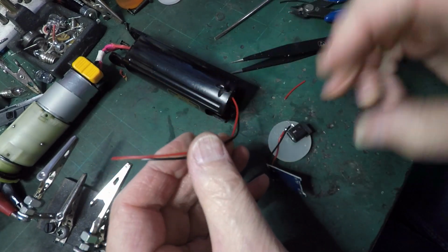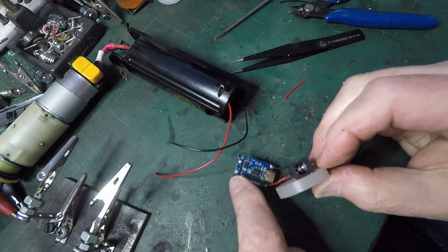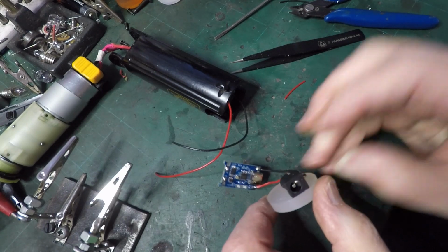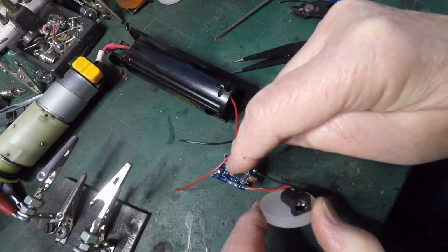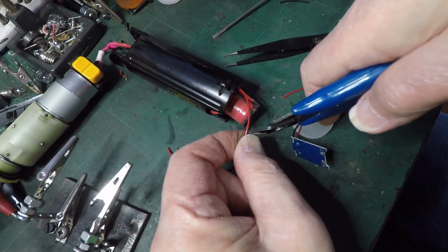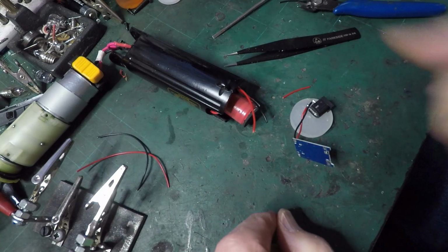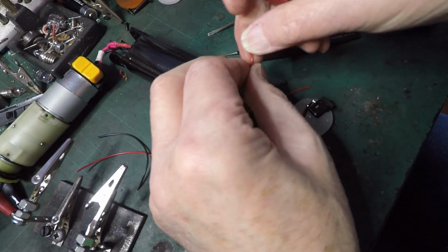charge wires, they need to go on the output of the BMS. Power in, through the BMS, out, charge the battery. We'll go for a little bit too long and hope for the best. And that wasn't a wise idea, cutting through both wires at once. Never mind, nothing happened.